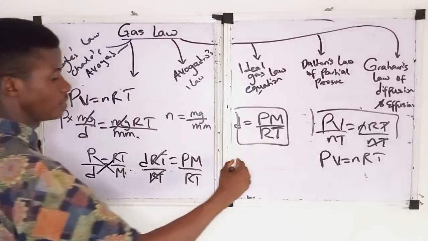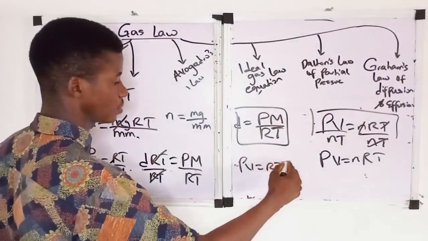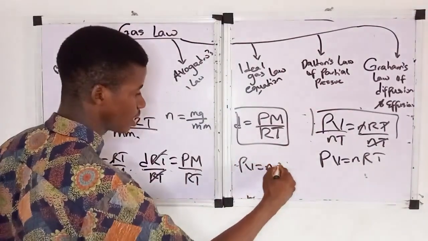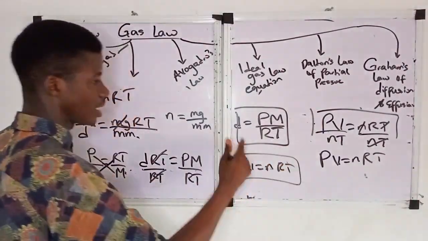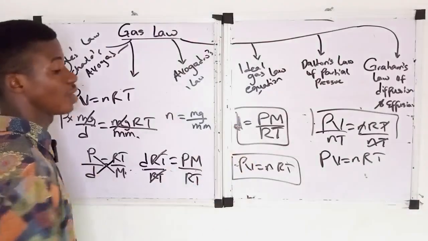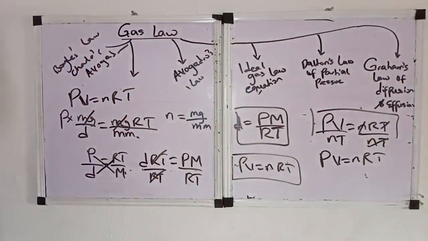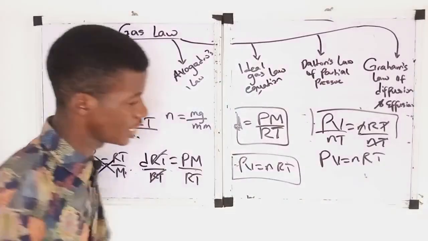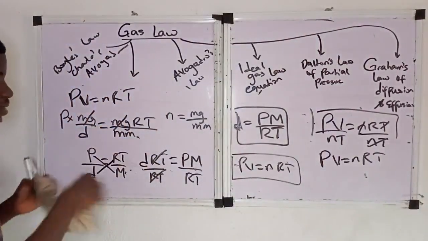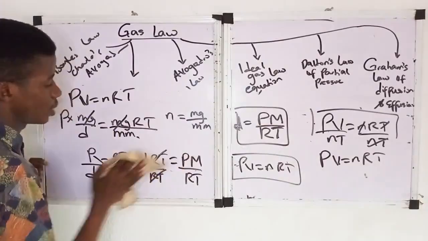So the gas law is what? PV equals nRT. I'm not adding nRT here. This one is important: it is used when they are giving density in the question. So that is all about the gas law. You know that R is 0.0821. So that is just it under the gas law equation.